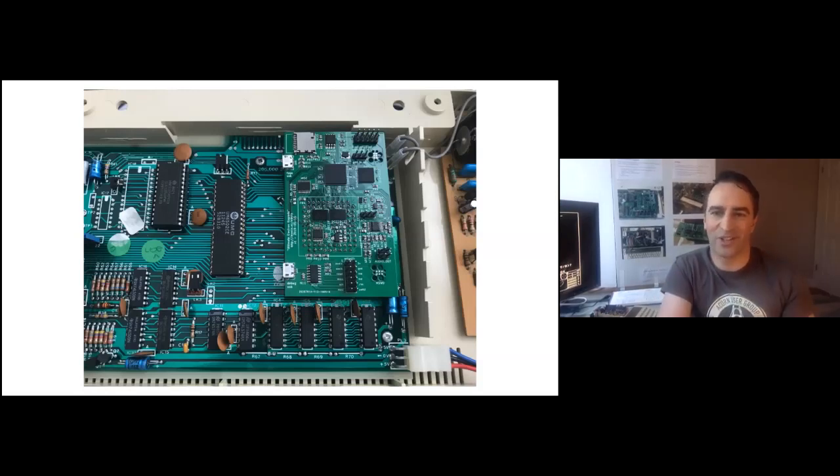The bring-up process for a board like this — you start from the outside and go in. I got some code running on the debug microcontroller, then the FPGA with just something simple that would pass through the SPI connection from the microcontroller to the flash. Then I could verify that the flash was responding by talking to it from the microcontroller, and managed to program some stuff into it. Then I checked all the pins one by one — basically a resistor on a wire which I plugged into either power or ground and touched to each pin, running a debug command through the microcontroller to read what the FPGA thought the pins were. Everything worked — a small miracle.